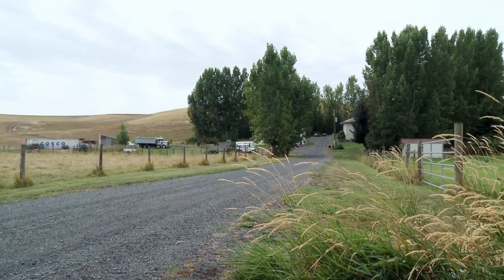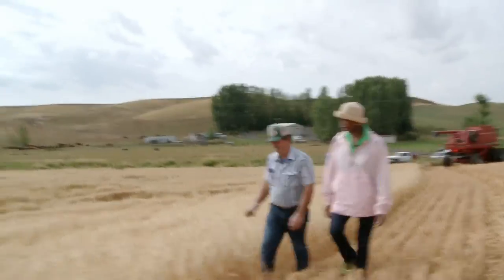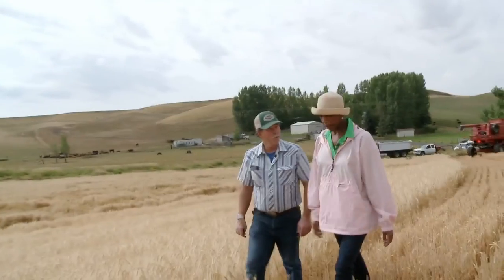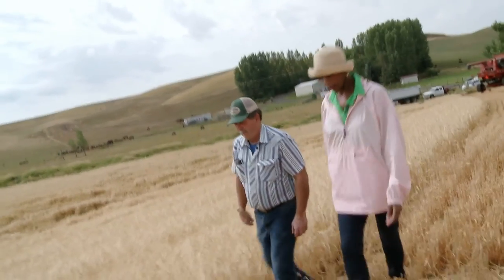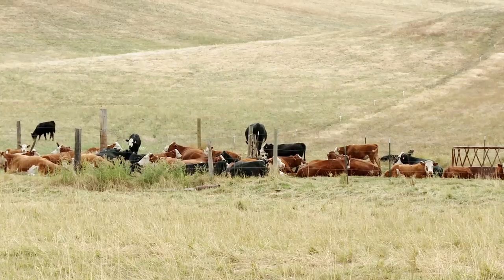Just over the hill is where I was born and raised. My brother lives in the house behind us and I live up the road in my grandfather's house that was built in 1897. This is malt barley — this is for making beer. We've got to keep all those craft breweries in business. I grow malt barley, which is one variety, and then we grow feed barley. Because if you notice, I've got some cows around here.